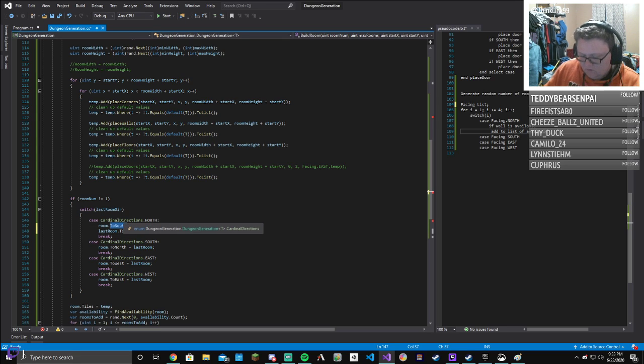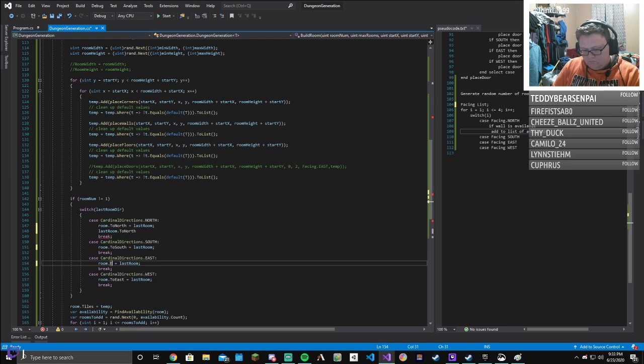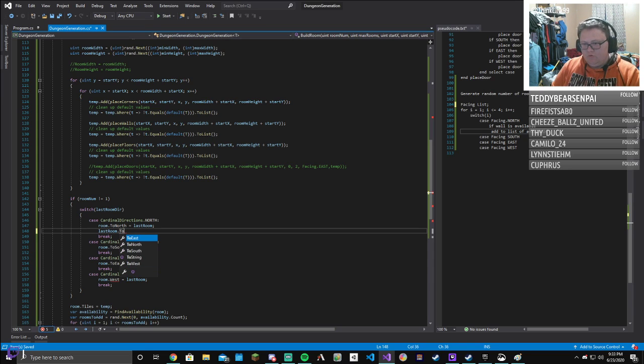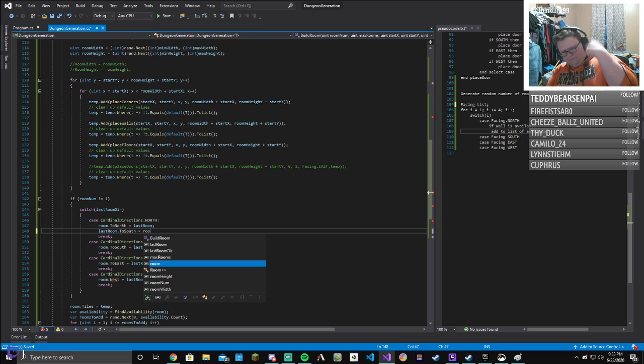I was right the first time. This room, we're looking towards the north. The other room, we're looking the opposite direction. My bad again. So this one, we're saying, okay, this room's to the south of us, so the last room we want to set equals room. It's a bug, go away.